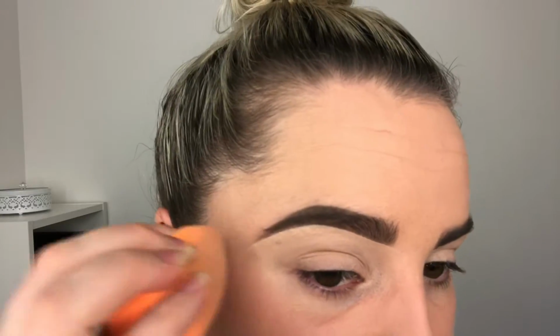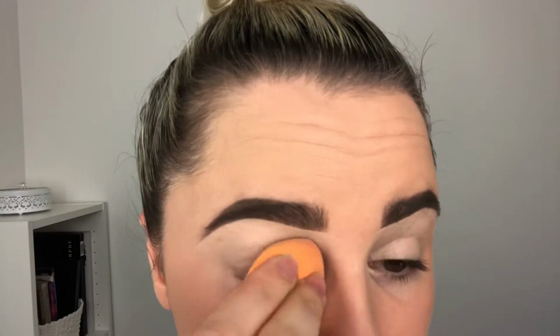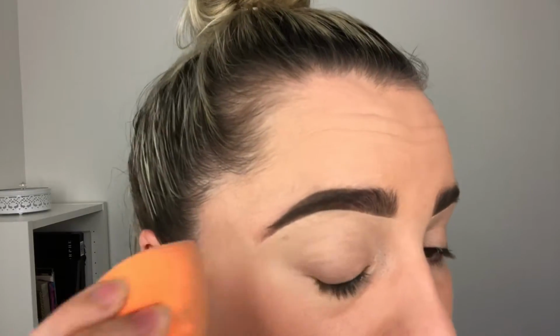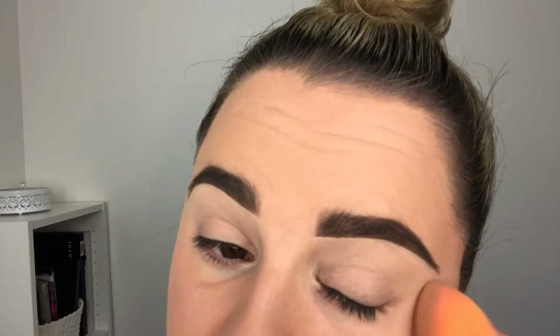I'm just going to use a beauty blender to blend out the edges, and I'll just smooth it over my lid. The reason I like to do this is because my foundation is always darker than my concealer or eyeshadow bases. So I need to make sure it's seamless.